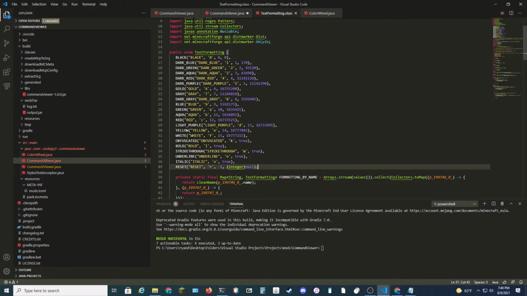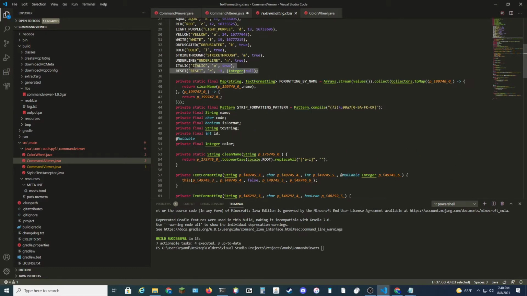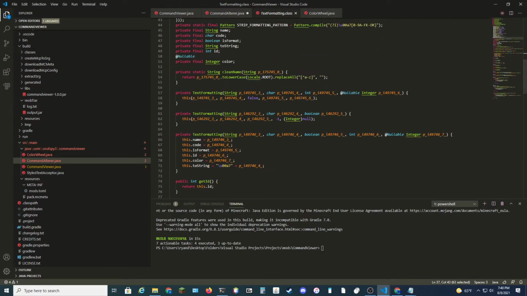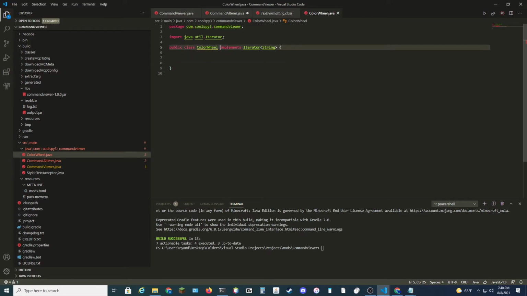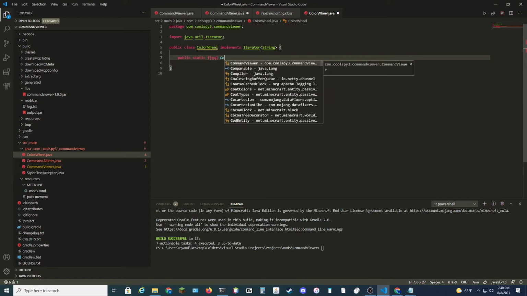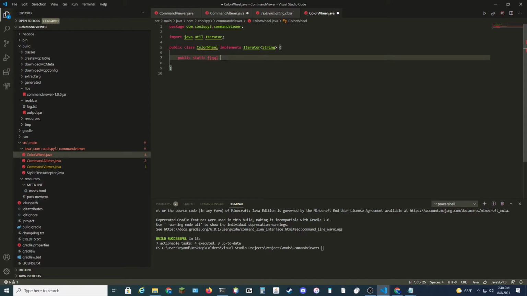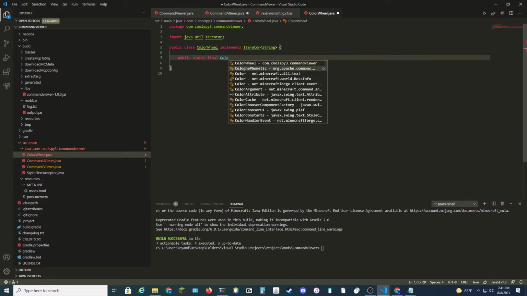So if we go here quickly, but like bold, so if integer is, okay, so what we want to do is public static final color.